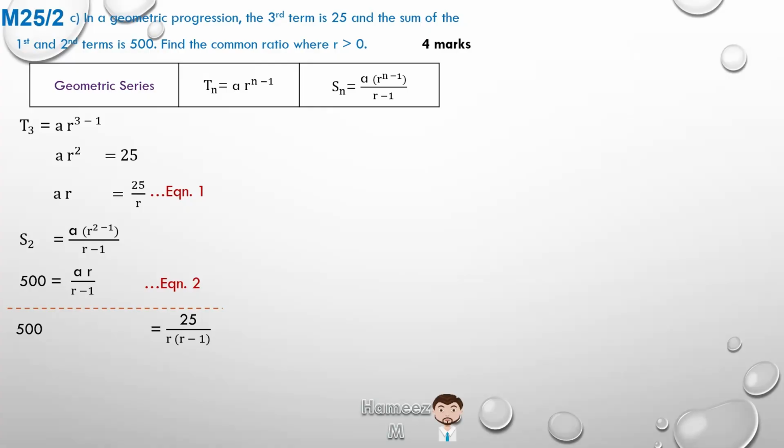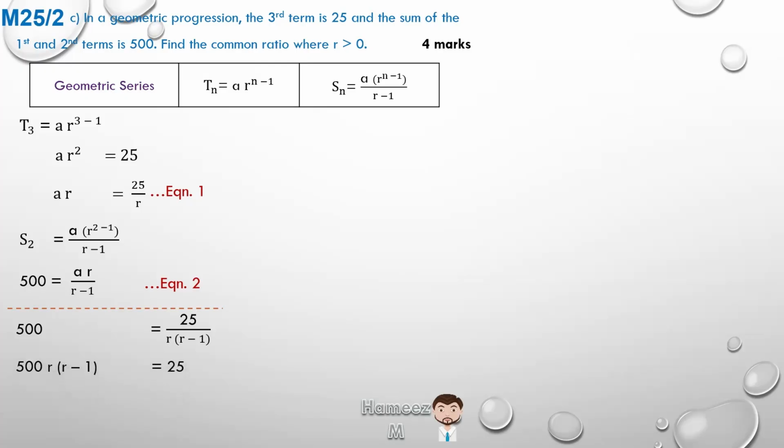And of course, now we're going to manipulate that and be able to solve, because there's only one unknown in this equation. Prior, in equation 1, there were two unknowns, a and r, and in equation 2, there were two unknowns, a and r. So we're taking the two equations as simultaneous equations to solve for the unknowns. Specifically, what we want is to find the common ratio r from above. We have now eliminated a, and we are able to manipulate it.